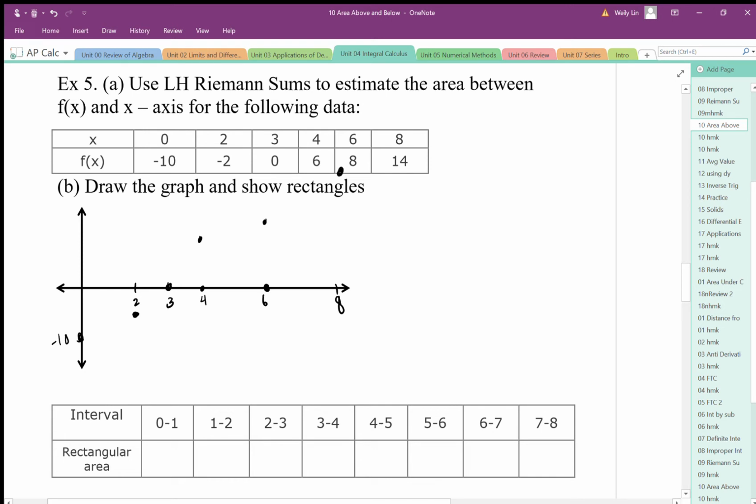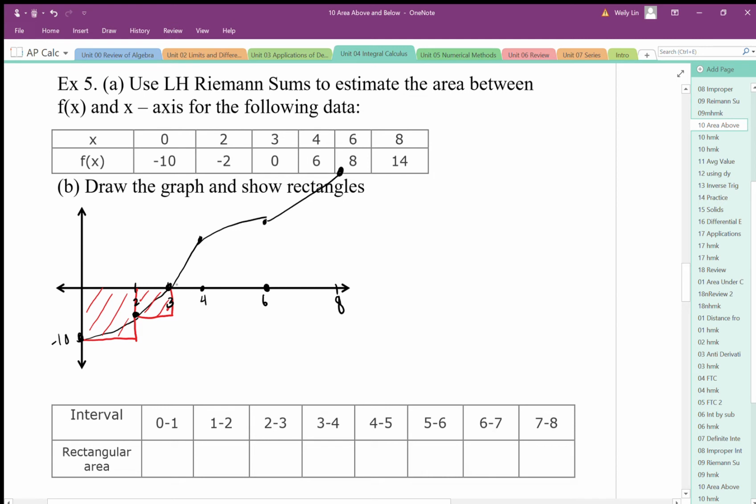So this is my graph. If I were to kind of sketch this here, my graph looks kind of like this. It follows this kind of pattern. Okay, I want to use the left-hand Riemann sum to calculate this area. So left-hand Riemann sum, I'm going to draw in my left-hand Riemann sums here. Those areas are below the x-axis. Okay, so if I was talking about displacement, they would count against the displacement.